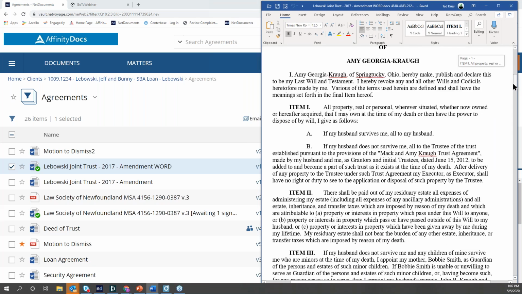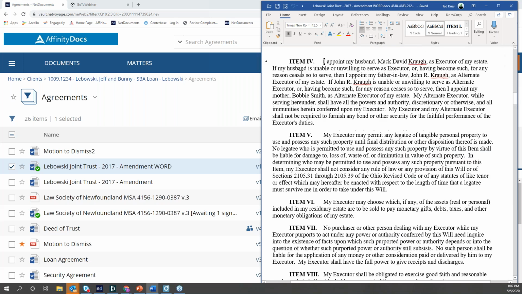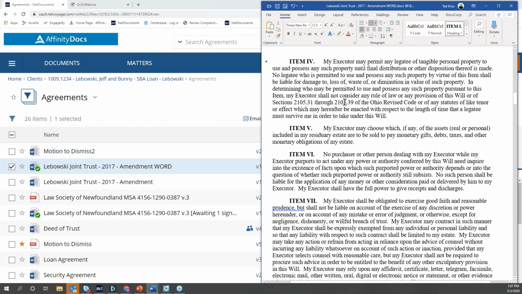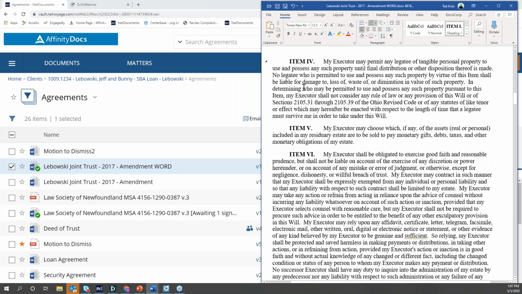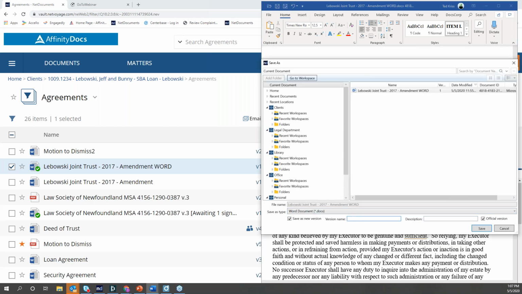So as we would normally do with any document, we're going to come through our particular document, and at some point in time, we are going to most likely make a change to that document. Perhaps we remove a section that we don't need. Once we start to make some changes within this document, again, I'm just deleting certain sections, I'm now going to go ahead and save this document using Net Documents. It's going to allow me to save it as a new version.